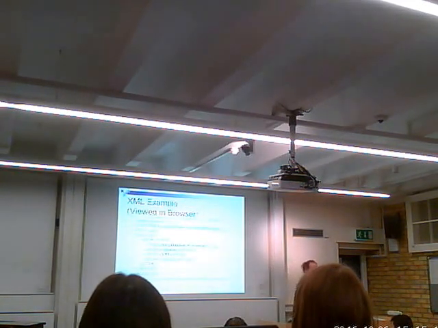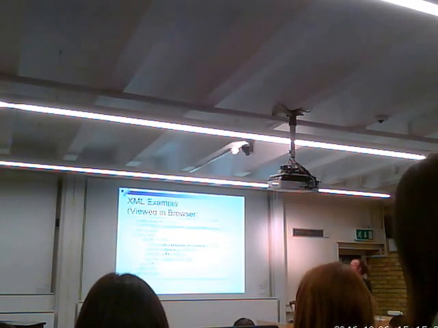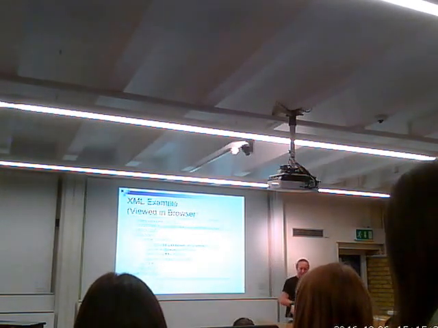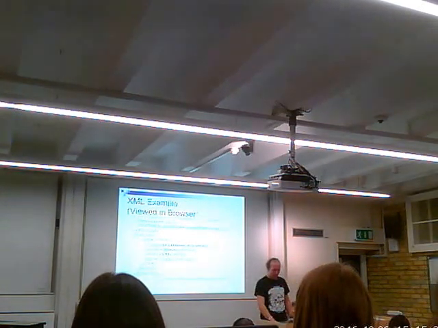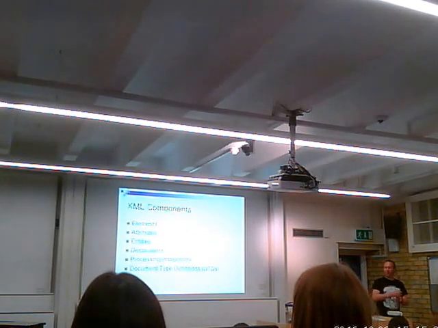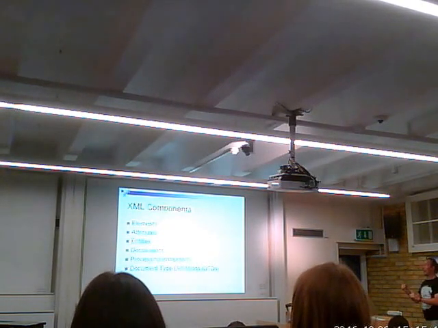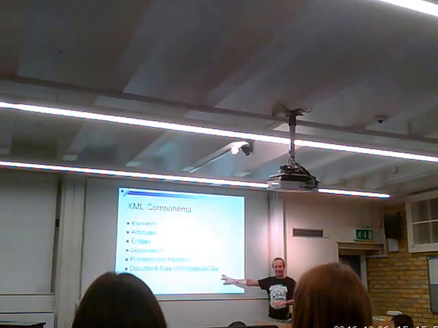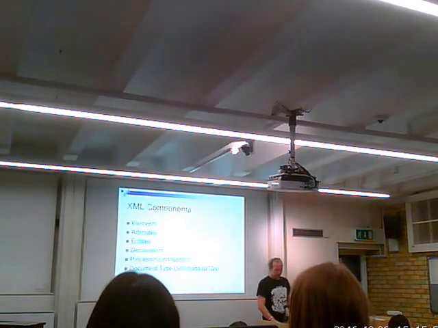Now, because it's structured, we can view it in other places. If we view that in the browser, it will interpret that to some level and render it so that we have some syntax highlighting to enable us to see the key parts separately. But let's go through the key components of the XML structure. The two things that are really useful to us, that we'll spend a bit of time on, are XML elements and XML attributes. Entities, declarations, processing instructions, and DTDs we won't speak about too much, but I will mention. But let's go through each of those.